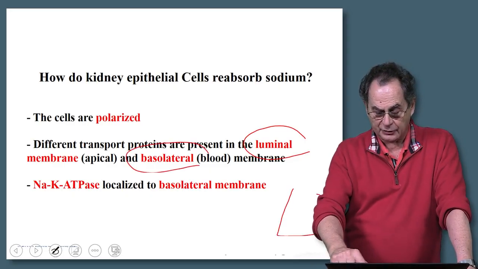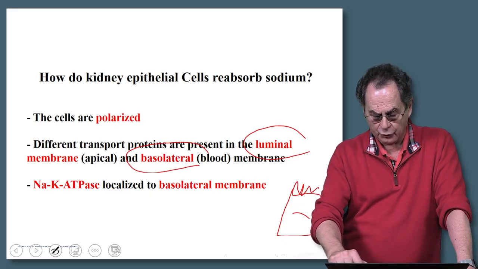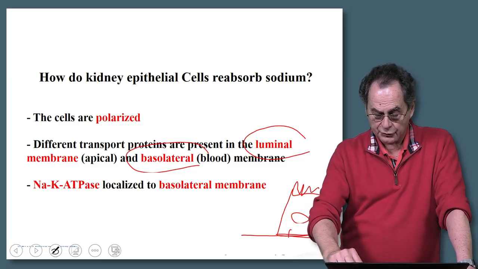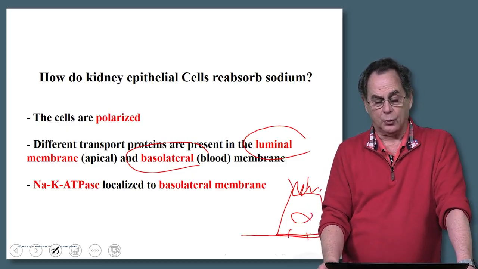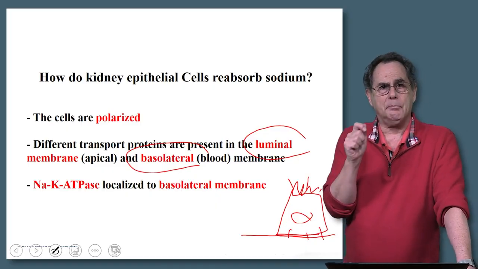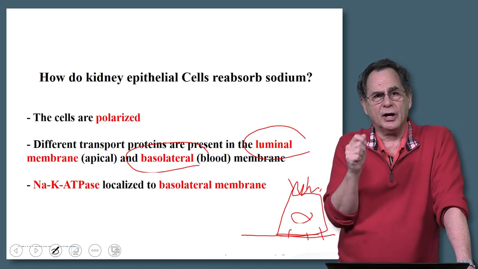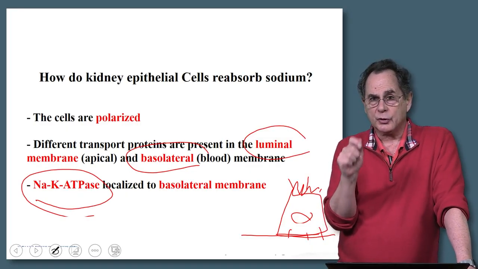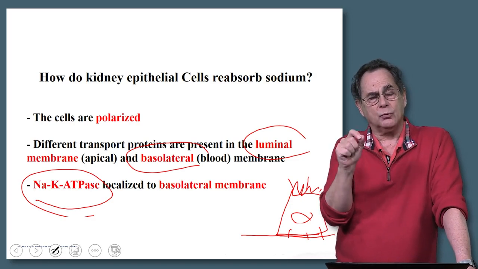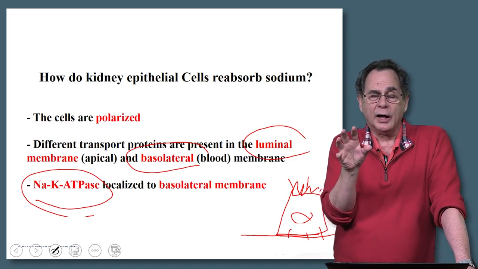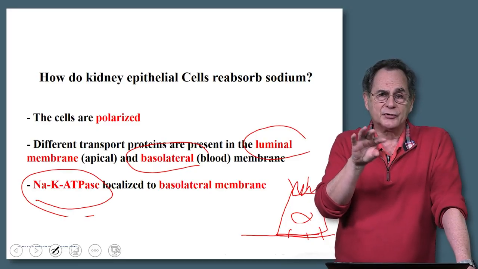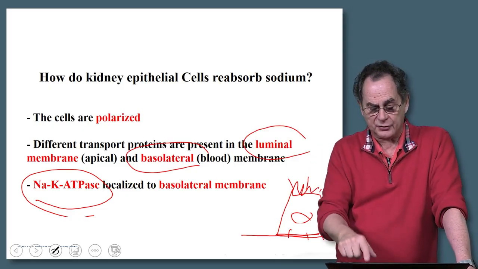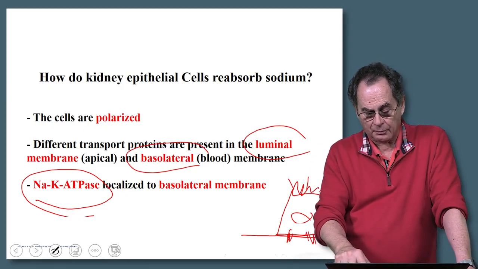So if we take that kidney tubule cell, here's the brush border, here's the nucleus, here's the basement membrane. This represents that polarized area in which there are certain transporters here and certain transporters there. What's critical about the polarized epithelial cell in the kidney is that sodium-potassium ATPase, which we talked about in lecture 1, which was related to the ability of you and I to maintain high intracellular potassium, low intracellular sodium, and the opposite in the extracellular space, is present in the basolateral membrane.